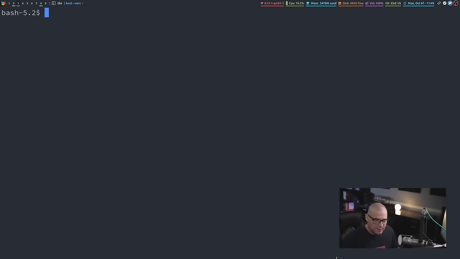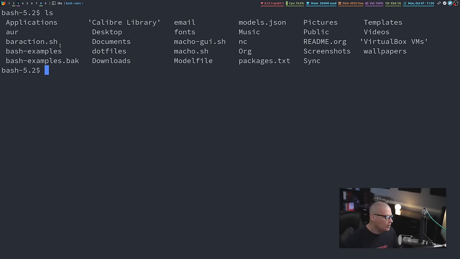So let me switch over to my desktop, and I've got a terminal open and I'm zoomed in so you guys can clearly read the text that I'm about to write. So if you're brand new to Linux and brand new to the terminal, two of the most common commands you will need to know right away are ls, which is the list command. If I do ls, this lists the files and directories that are located inside the directory I'm currently in. The directory I'm currently in is my user's home directory.